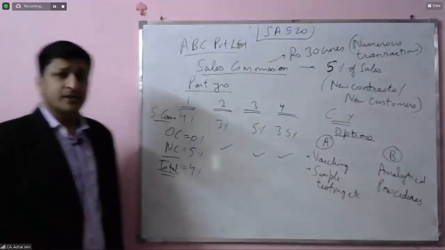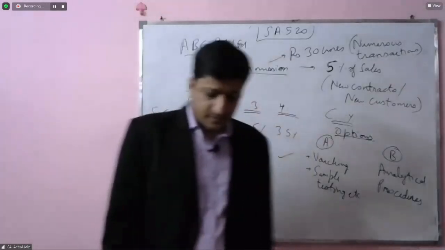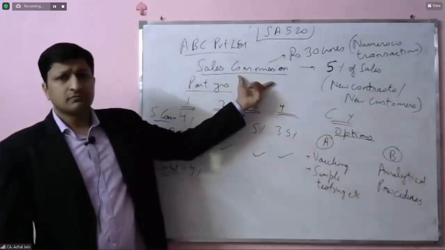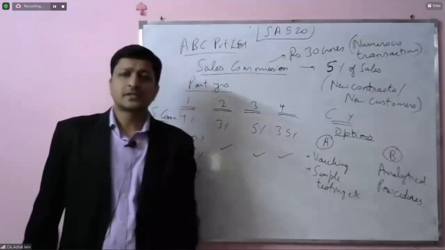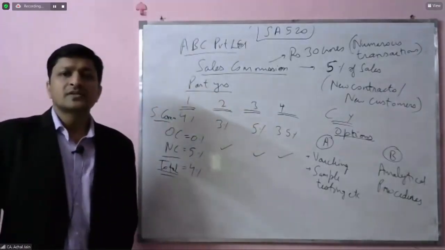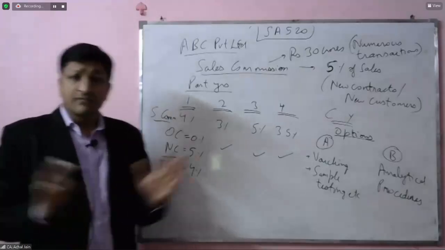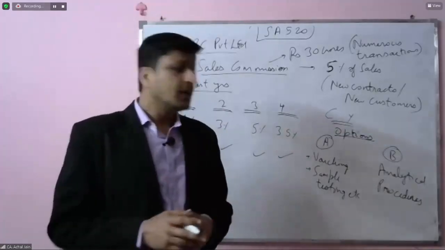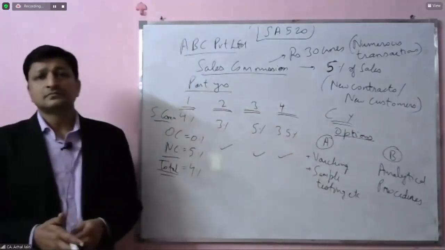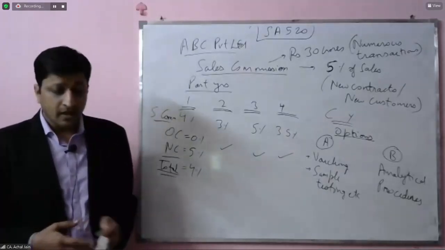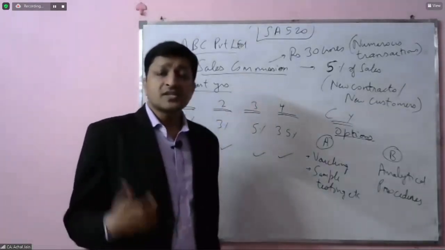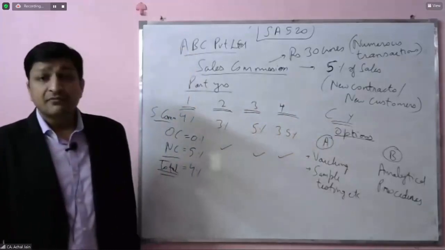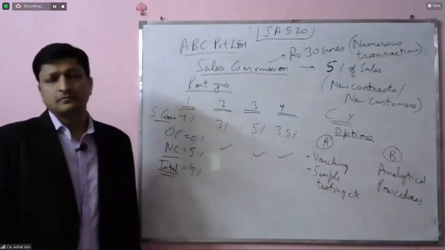If he will not do this on 100% basis, if he will do this on test check basis, can the auditor draw comfort on this population of sales commission, say just by checking 5 samples? Can the auditor just simply say that 5 samples have been tested, everything was okay, and that's why this entire population can be considered to be one which doesn't have any material misstatement? It may not be really so. It may not be such a satisfying procedure by the auditor. So then what to do? We can look at option number B now.